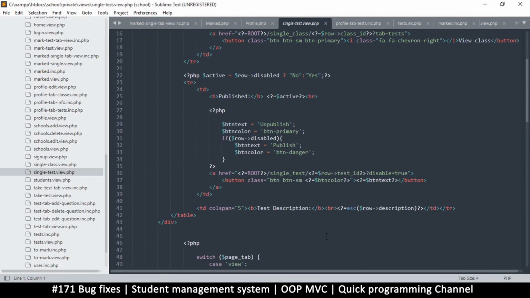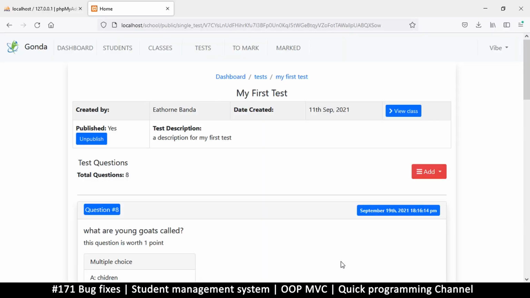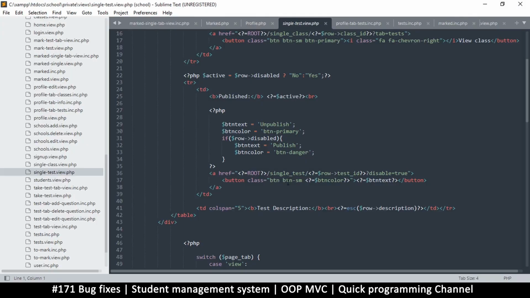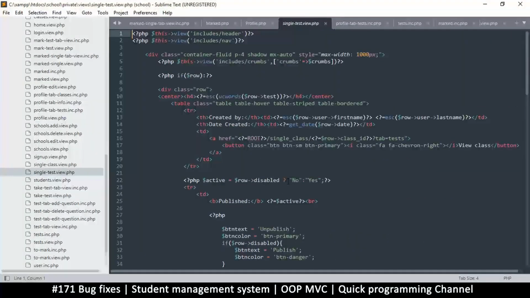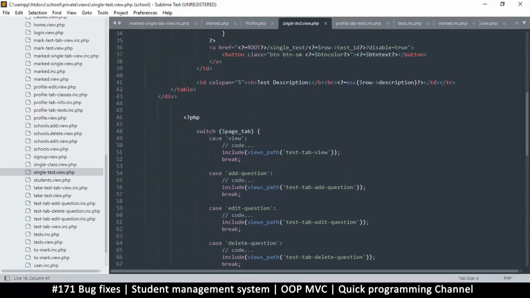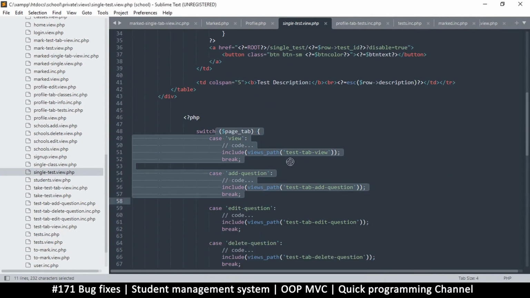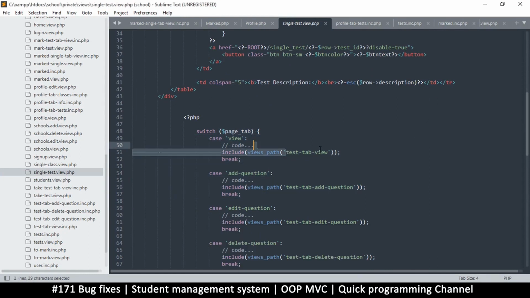Where is that button there? Total questions. Where is that? Okay, so it isn't here. It's part of these guys here. So the tab here is the view, which is test tab view.